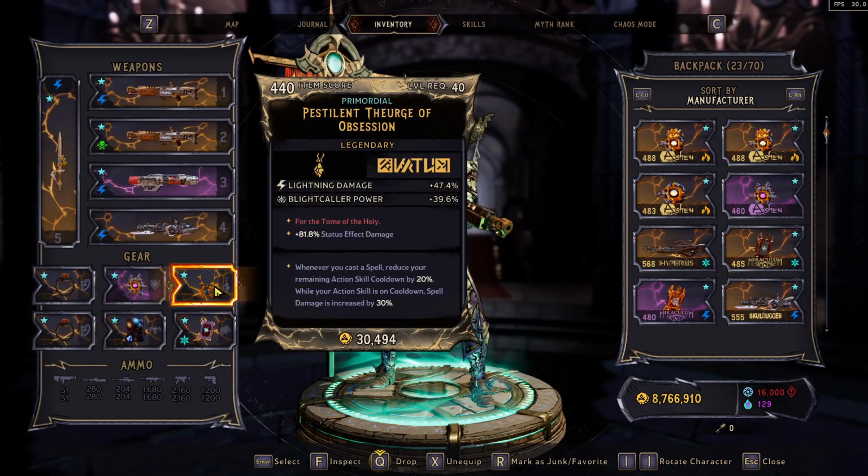And then here we have a third. Now this is to get back Bog Totem, or if you want to use Plague Storm or From the Shadows, you can use that as well. It just gets our action skill back as fast as possible. Because these action skills have long cooldowns, that's why we don't use action skill start enchants.